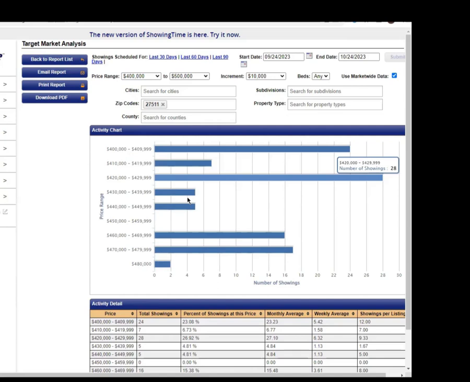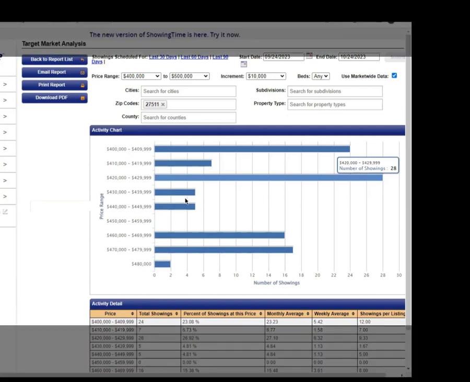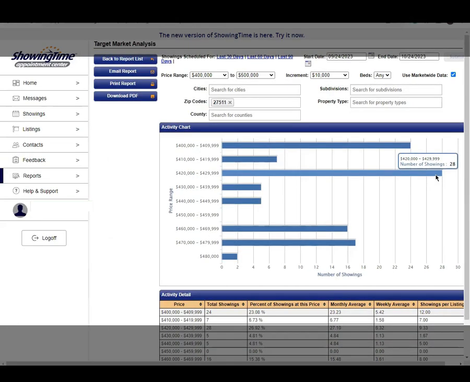So if you've tried it for a while and nothing is happening, you can take this data to your seller client and say, listen, if you reduce the price, there is a much greater likelihood that we're going to get people through the door because this is where people are looking in your zip code. Because a lot of times sellers are going to be like, well, you're not working hard enough. And that's why the property hasn't sold. But if you know you've done everything, you've got it looking great, but people are just not coming through the door, the problem is probably price. And if you ask for that price reduction with this data behind you, they are going to really understand what you're up against and why that price reduction might be necessary to move the property.